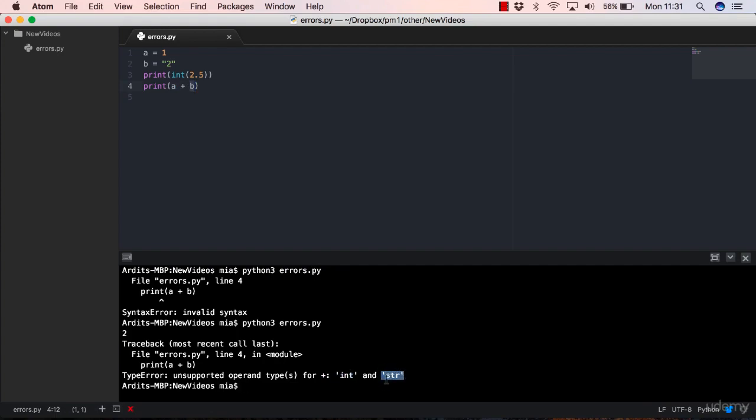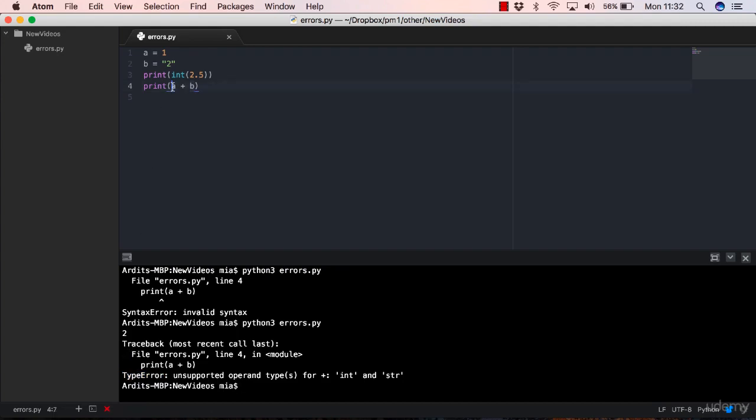It doesn't specifically say whether int or string is the object, but it says that you cannot use a plus operator with an integer and a string. And that's logically wrong, because you cannot add a number to some text. That's what Python doesn't understand, and it throws a type error. So exceptions are like logical errors, and you need to use your logic now to fix the error. And you use your logic by carefully inspecting the error, and that's what we did.